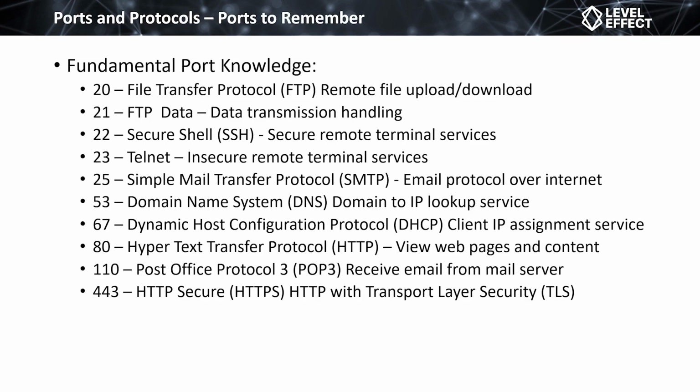Port 67 is DHCP, or Dynamic Host Configuration Protocol. When your computer is added to a network for the first time, it does a DHCP broadcast in which a DHCP server will respond, and this is where your computer is assigned an IP address. This is a core service that is critical to the integrity of your network. If your DHCP service is not running or available, new clients or clients that are getting reassigned IPs will not get those IP addresses, and thus cannot communicate at the network layer, and thus cannot communicate via IP across your network or over the internet.